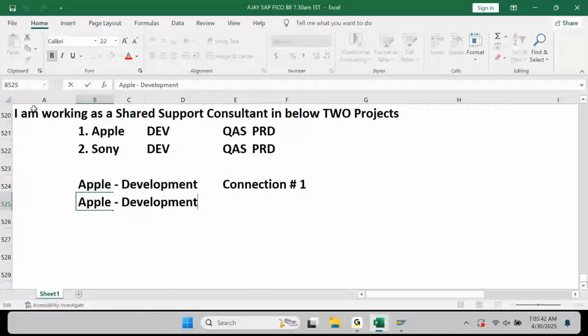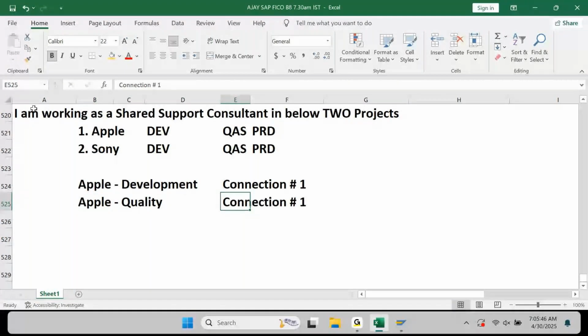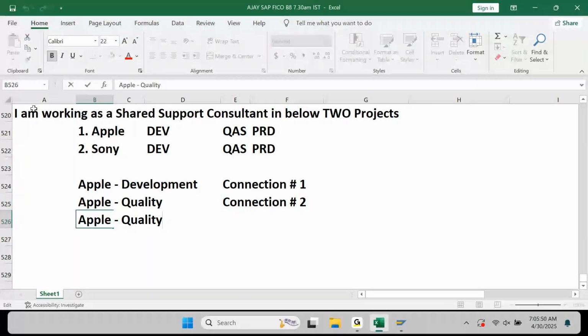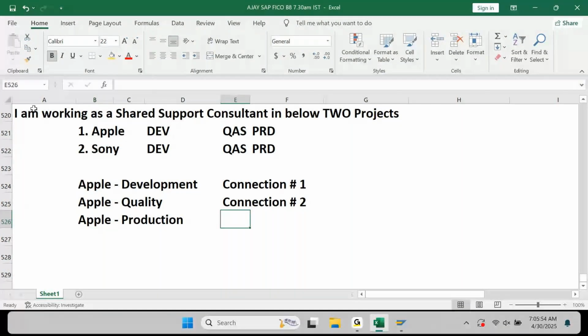Apple quality is the second connection. The third one will be production. Correct or not? Correct.